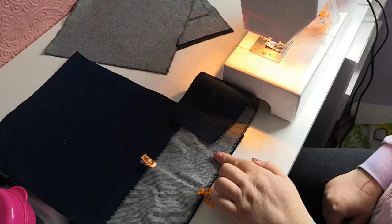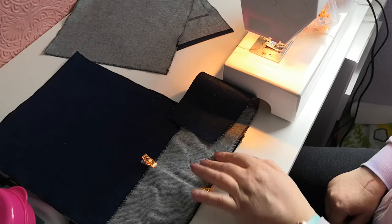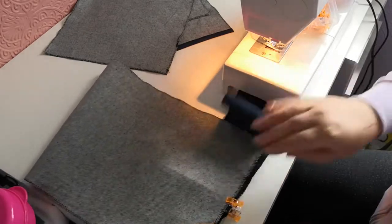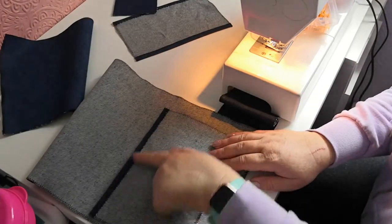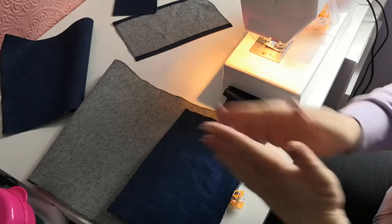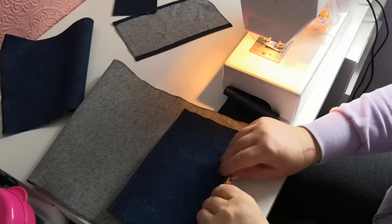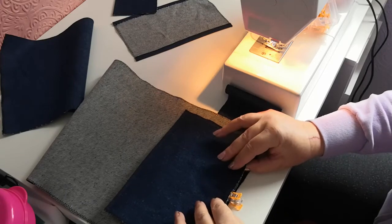We are also having a pocket on the inside on this one. So I'm going to just turn it over. And that's my inside pocket, the one with just where I folded it over at the top. That goes right side in. So when you open the bag, you've got the pocket looking at you there. Okay. So I'm going to pin all this together. It should be relatively even.